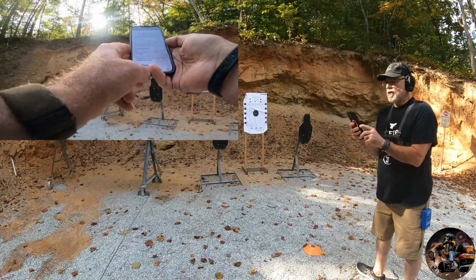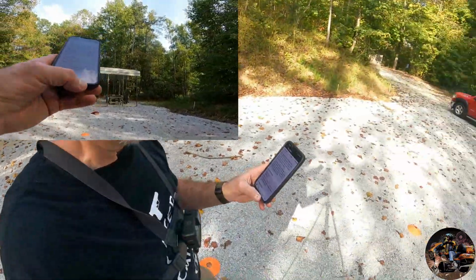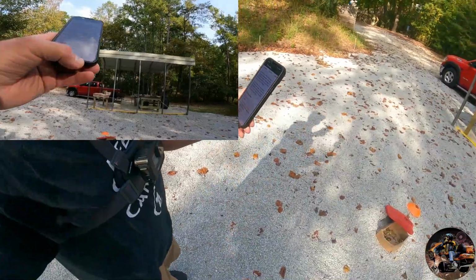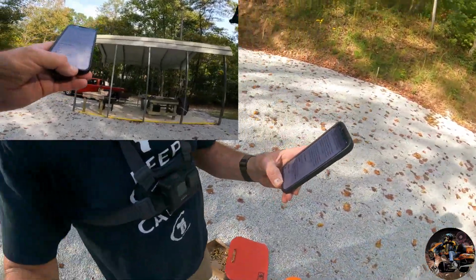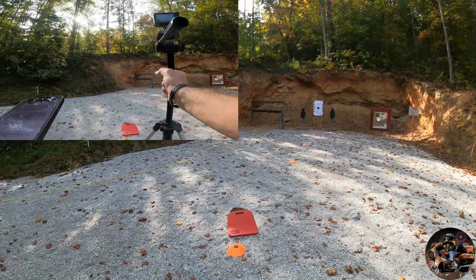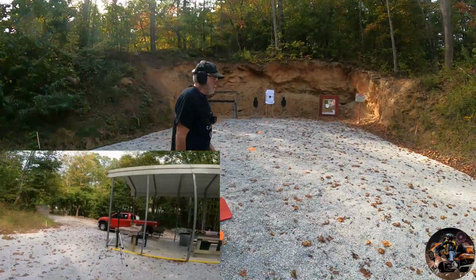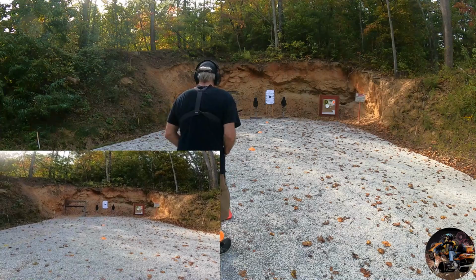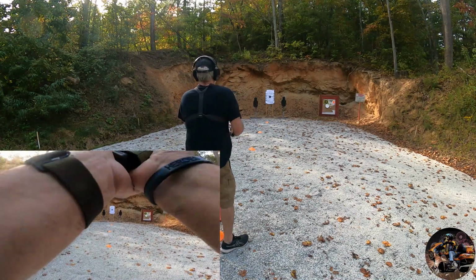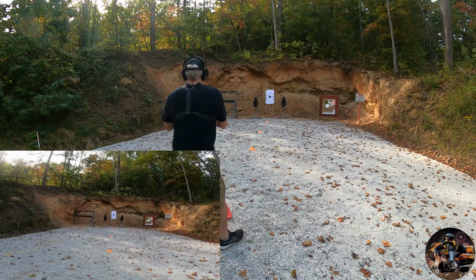Safe shot, 5 seconds, 15 yards from low ready. Present and fire one round into the 5x5 box. Repeat two more times for a total of 3 rounds. Let's see what happens here. Got enough bullets. Have to move this.